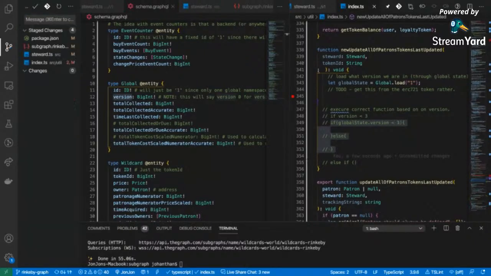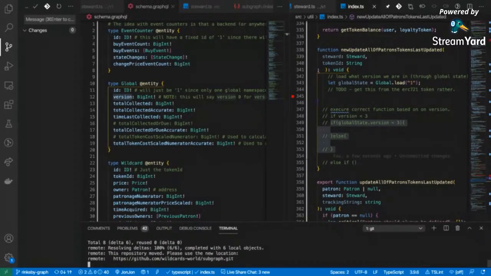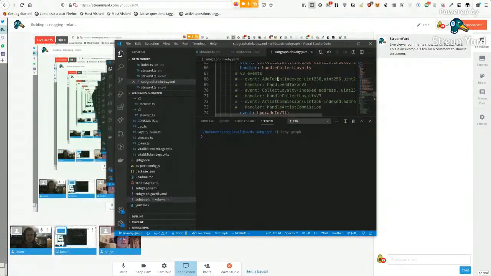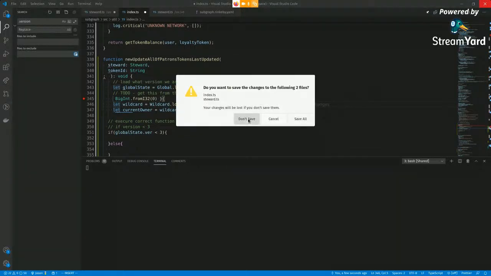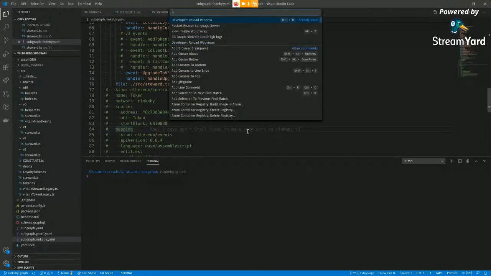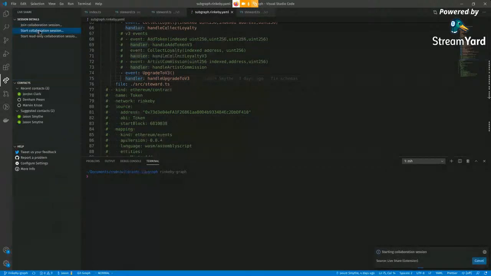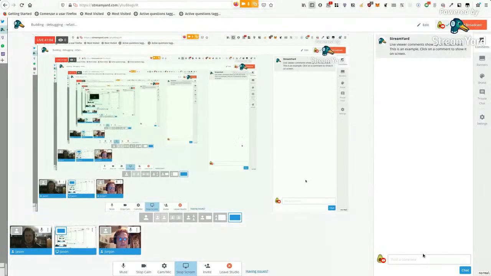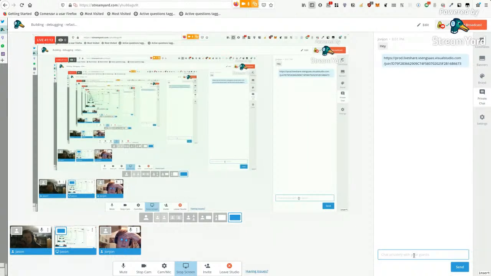What's the name of the branch you're putting it in? Rinkby graph. Okay, cool. Let me share my screen. John, can I suggest you stop sharing your screen just to save bandwidth? Perfect. So I've got this open here. I'm going to close the other live share because I don't want it to conflict. Don't save. Cool. Now let's not use that option, sometimes it doesn't work. Start collaboration session. Copy. Okay, I'm going to send it inside the chat here. In private chat. Boom. Let me know if you've got it.